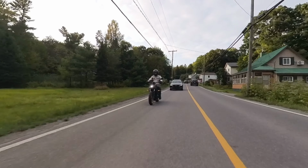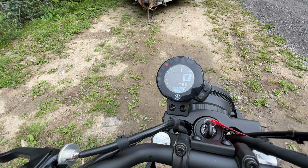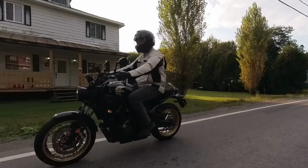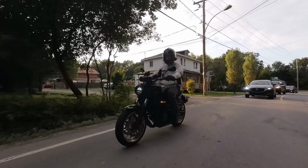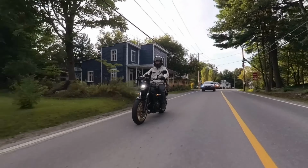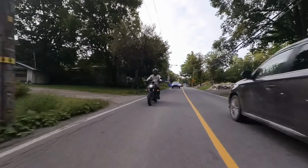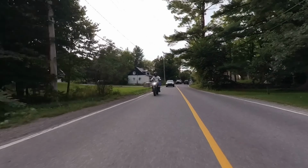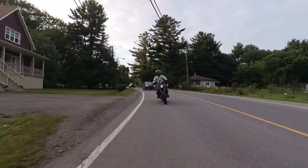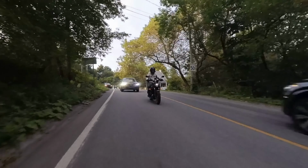Another thing I like, if you check out the handlebars, these are very simple, the way I like them. Everything in the switchgear is easy. There are no fizzy-majigs, I know this is my catchphrase. There are no all kinds of buttons and doodads. This is just a basic motorcycle, the way it was intended. So you don't have to fiddle around with a lot of buttons and stuff like that. You just start her up, let her rip, and have fun. It's a sweet ride. I like it anyway.